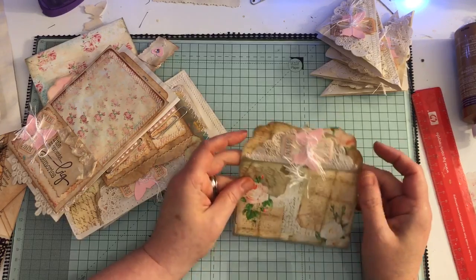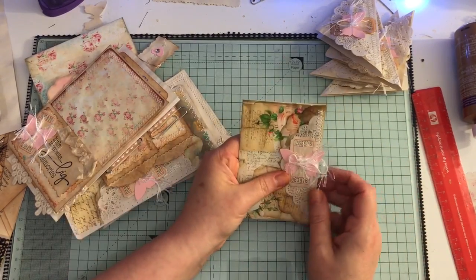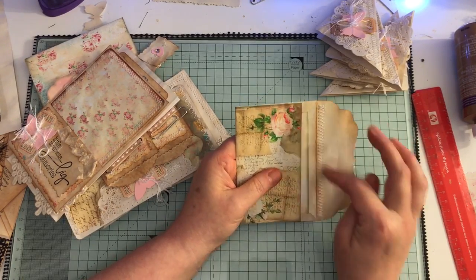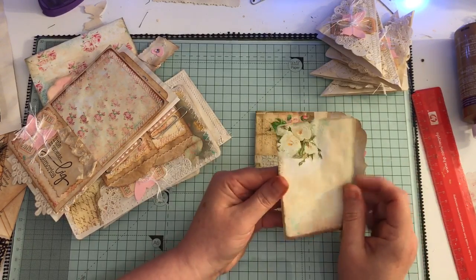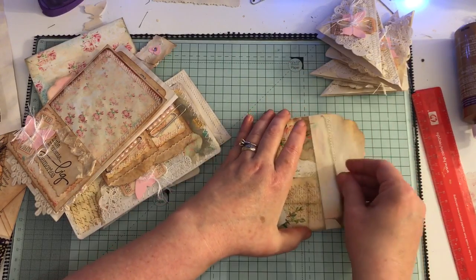These are the envelopes from the journal kit, and all I've done here is sewn on a doily. Well, not a whole doily, just part of a doily, enough to fit on here, and again another ticket and a butterfly, and inside there's just the journal pages that come with the envelope.